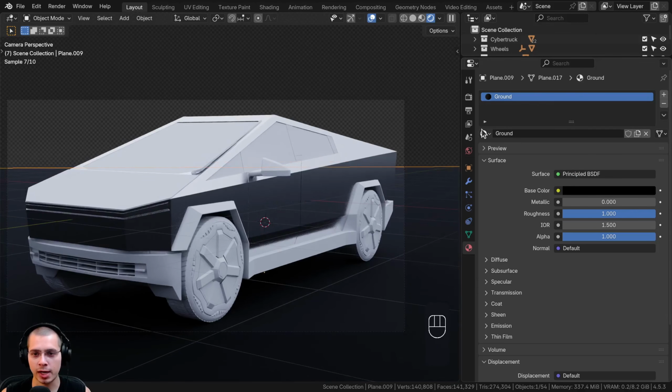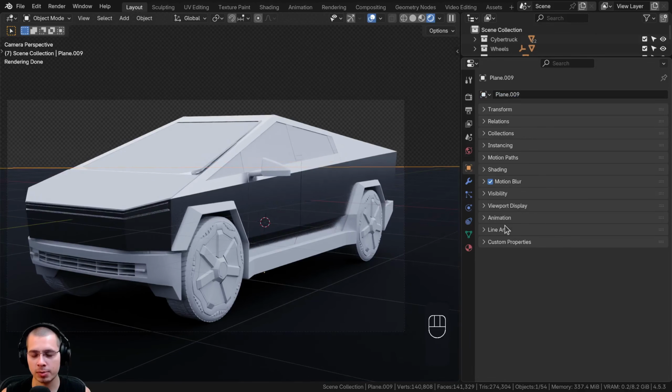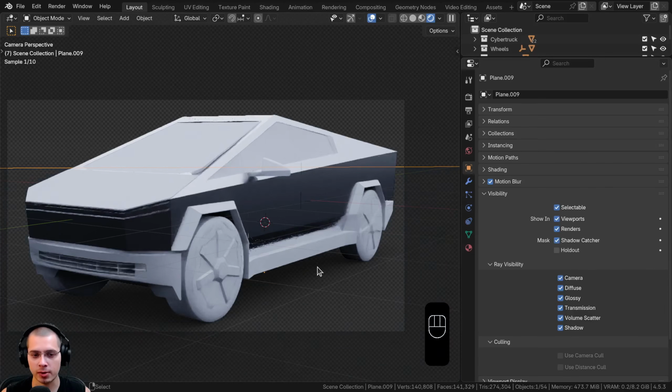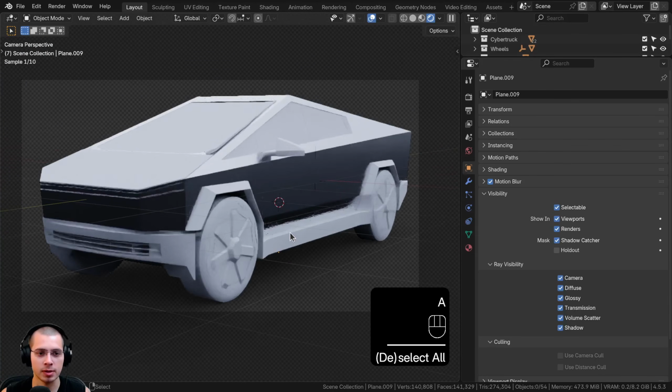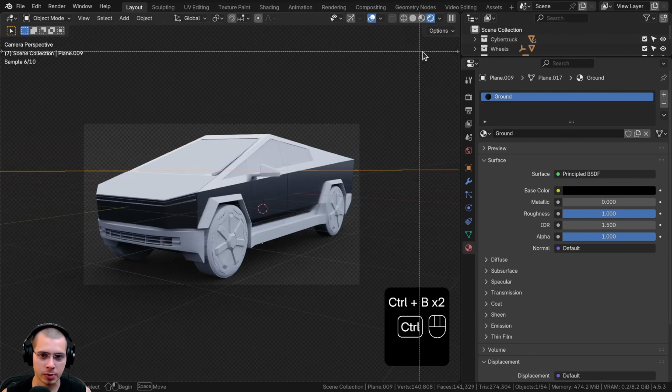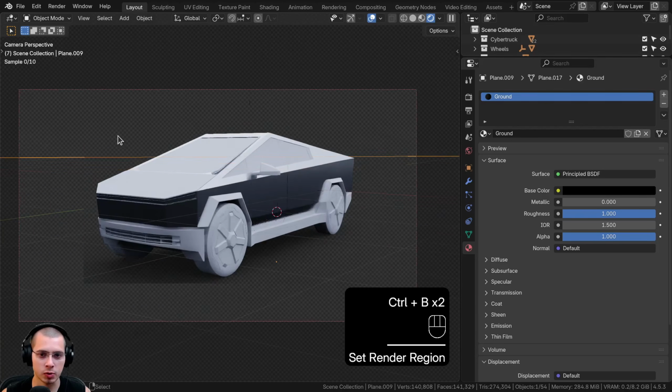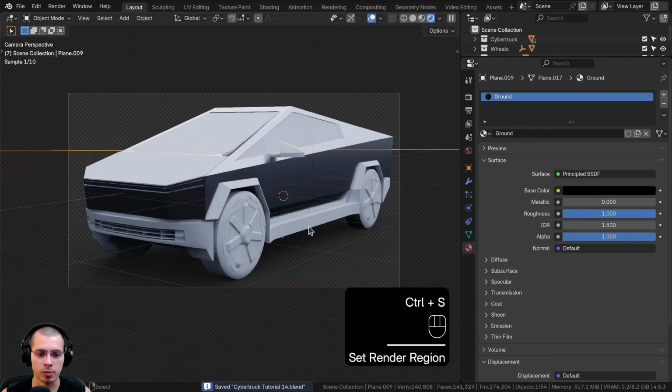Then to turn it into a shadow catcher, let's go here to the object properties, and under visibility here, we want to click on shadow catcher. So now it's just catching those shadows, but the rest of it is going to be transparent. Let's also add a camera boundary, so hit Control B in the camera view and just drag that over there. So now it's only going to render what the camera can see.